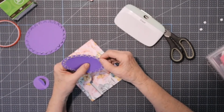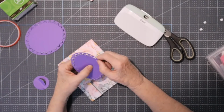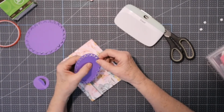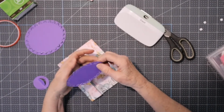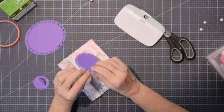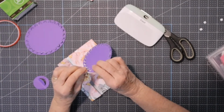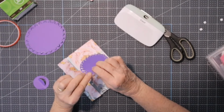So these are going to make a nice little design. Let's bring those all up. It takes a little while to get them all up to where we want. Oh, that one's going backwards. There we go. Sometimes you just have to look for it. I see I got a little extra piece of paper here. We'll get rid of that. Wonderful.